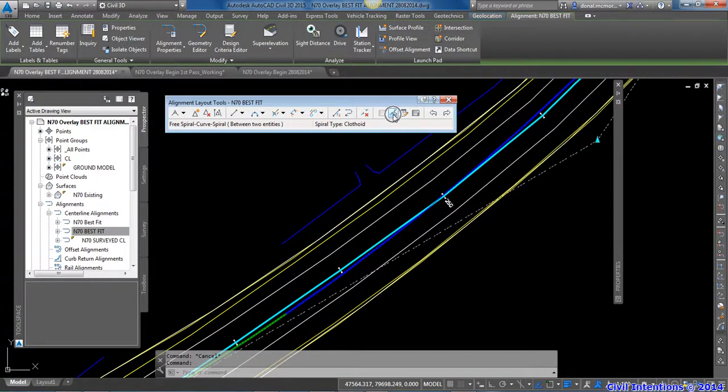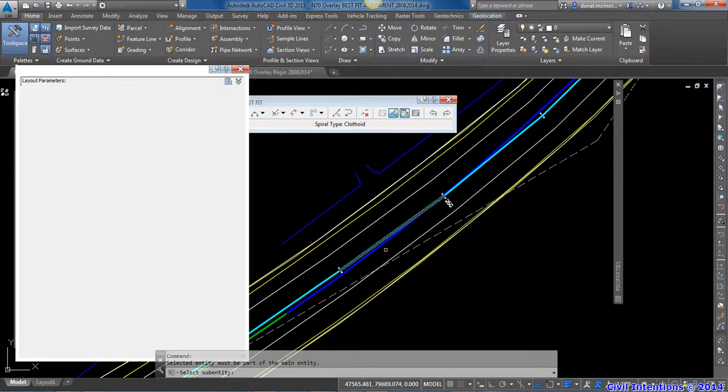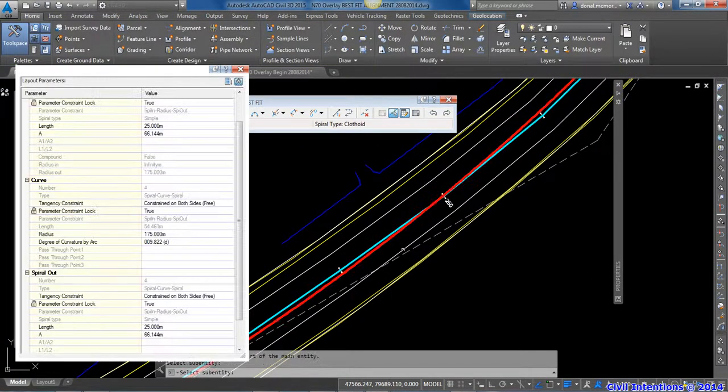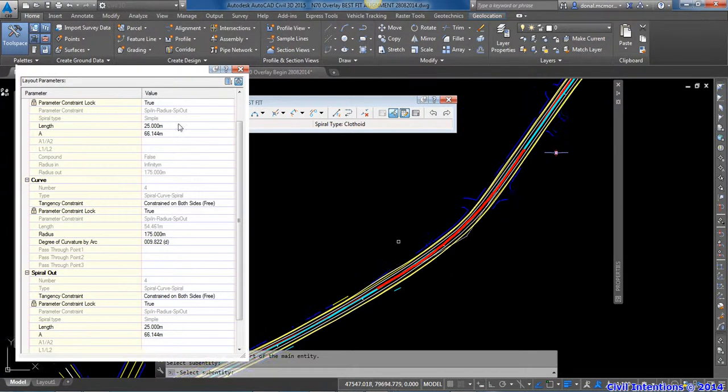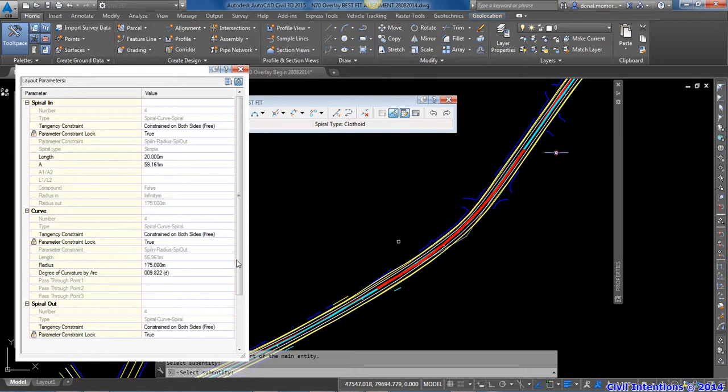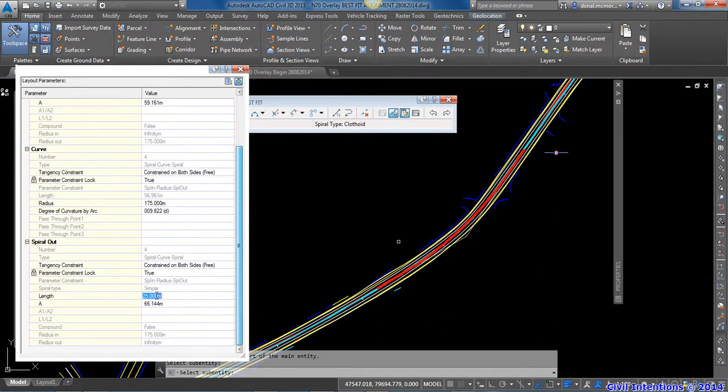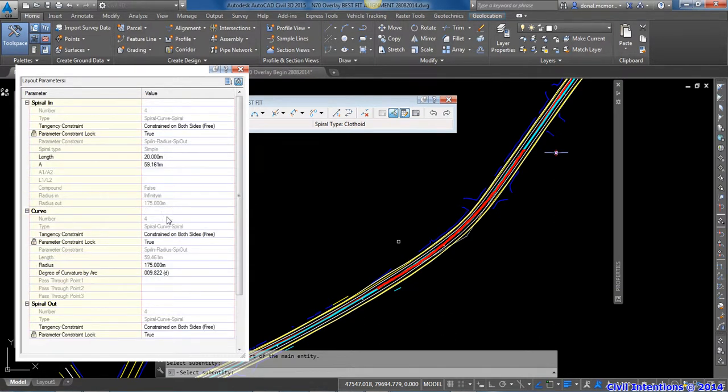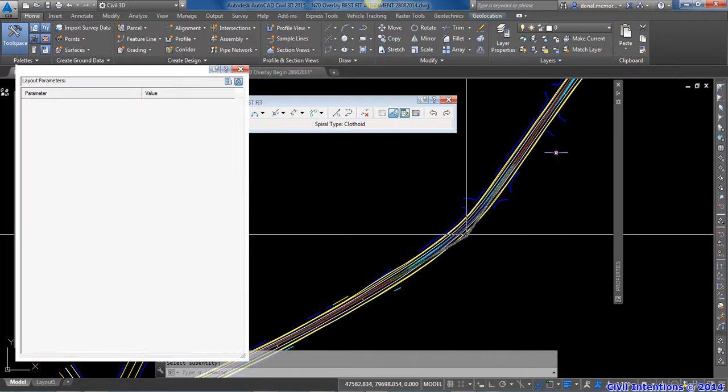Now you can tweak the values there and play around with the values until you're happy that your best fit alignment very closely follows the surveyed one. So maybe just change some of these values and see where it goes.